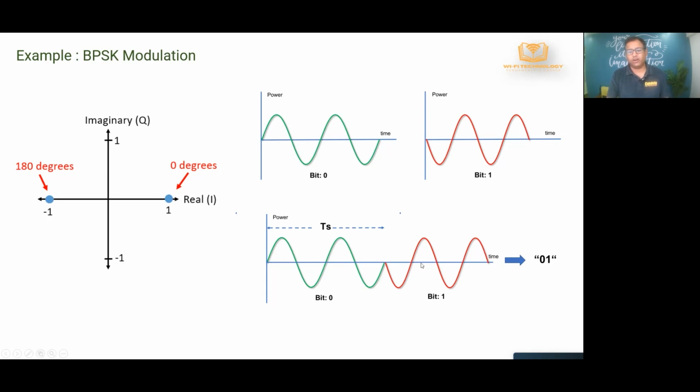Now, if the transmitter and the receiver are locked in phase, which means that they have a synchronization of phase, then the receiver knows, okay, I just received a symbol at 0 degrees phase, so that must be a 0, and then now suddenly I received something at 180 degrees phase shift, so I must have received a 1, and that's how the receiver will receive the information. So it's the simplest form of phase shift keying modulation method.